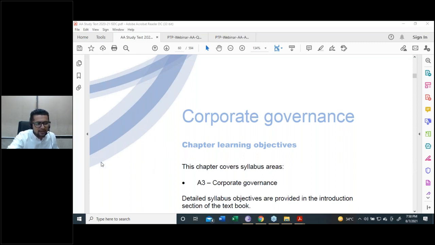What is engagement letter and what is management letter? They are two different things. Engagement letter means a letter drafted by the auditor sent to the management just to make sure that the client acknowledges all the terms and conditions of the audit. So an auditor is going to draft a letter called engagement letter, and the engagement letter will be sent by the auditor usually to the client before the commencement of the audit.